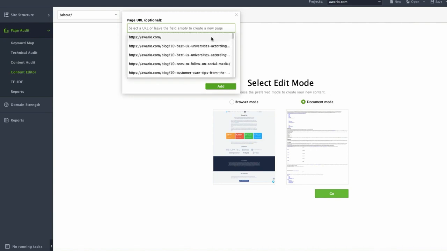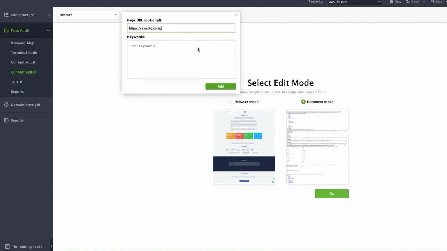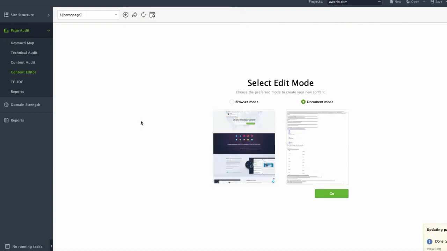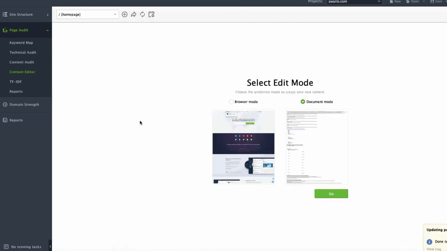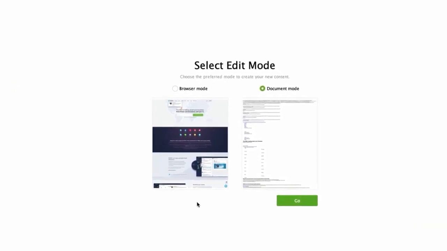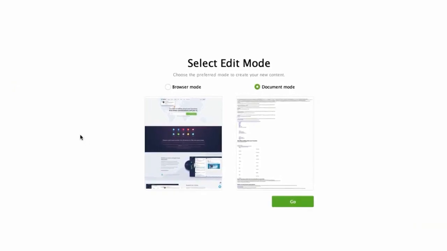If you are optimizing an existing page, then submit its actual URL so the tool can pull its content into the editor. Make sure to add target keywords. Website Auditor will use those keywords to find rival articles, and then it will analyze those articles to generate SEO guidelines. So the more specific your keywords are, the more relevant those guidelines will be. To this end, it is better to enter a few long-tail keywords than a bunch of short-tail ones. Next, choose whether you want to view your page in browser mode or in document mode. Browser mode will display the page with all the styles the same way it would appear in a browser, while the document mode will display plain text with no design elements.